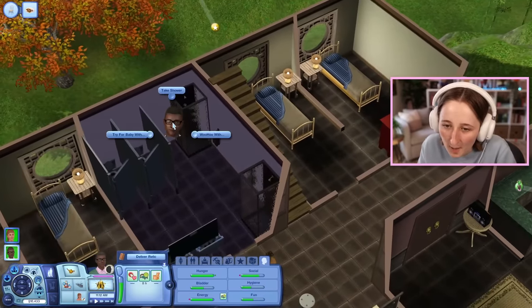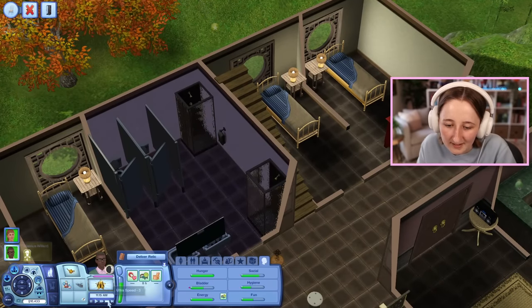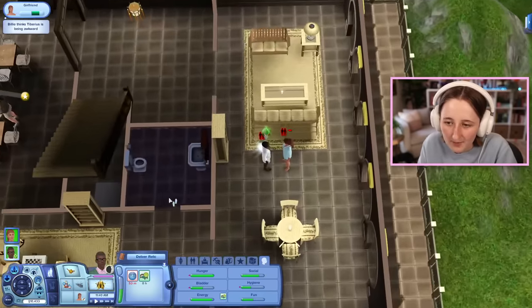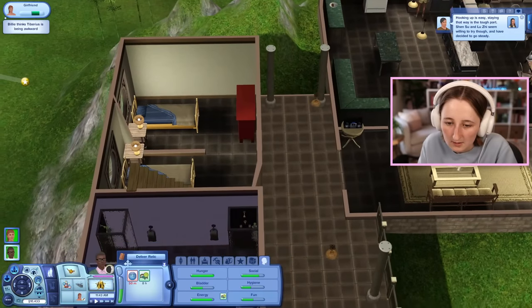Anyway, I've got all these options now. Can we woohoo in the shower? That's probably so inappropriate in this communal space, but I'm going to anyway, because I want them to. Oh, you don't want to woohoo in the shower. Oh my God. All right, that's fine.